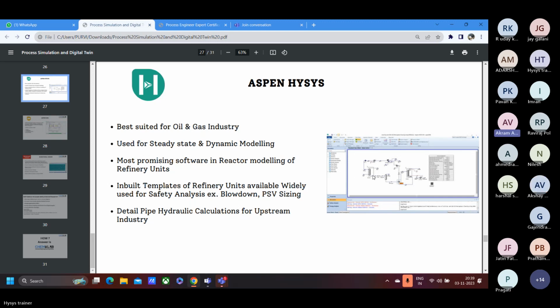How will the data be fetched from the plant? See, as I also mentioned earlier, whenever your sensor has data, it goes to the server and then to the DCS network, that is the distributed control system. From DCS, it goes to another server, which is protected with a firewall so that there is no issue with the DCS system. It goes to the OPC server. From that OPC server, all the data required for your simulation software is fed to your simulation software.